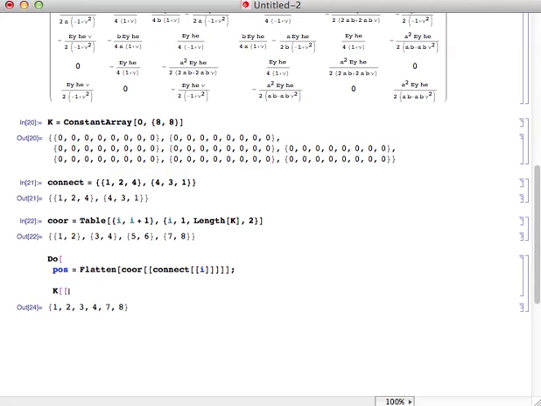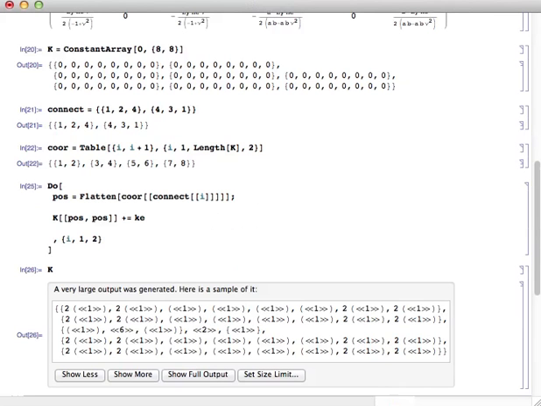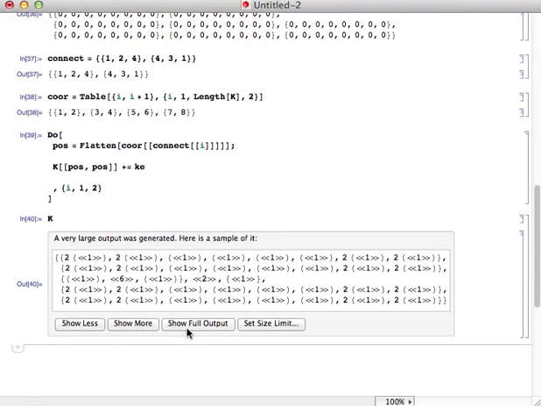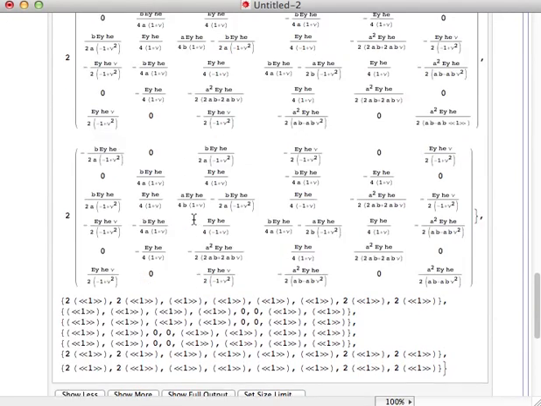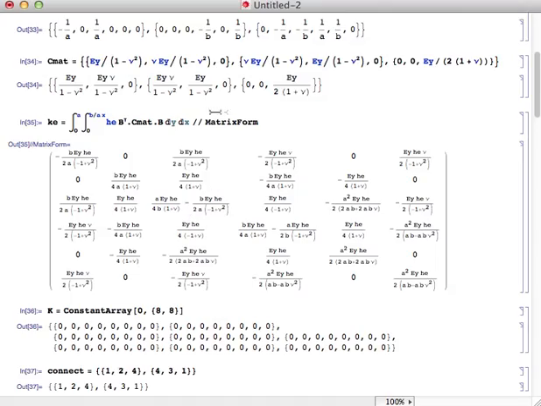Here's where I'm actually going to perform the assembly. Oh, it got messed up because there's a matrix form somewhere right here.